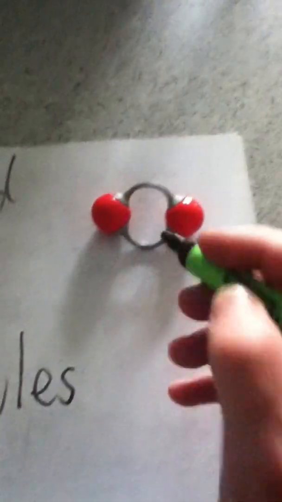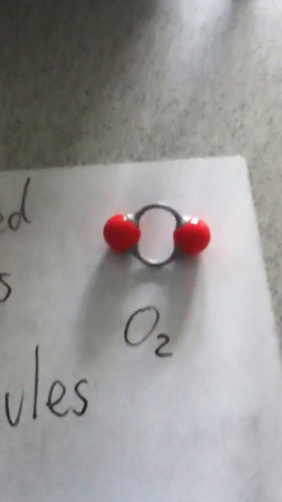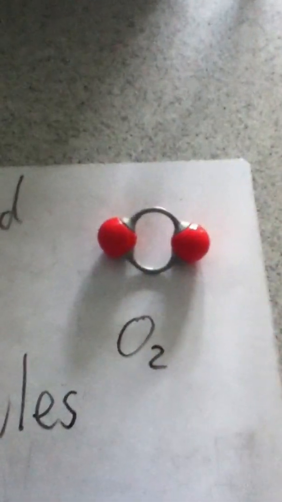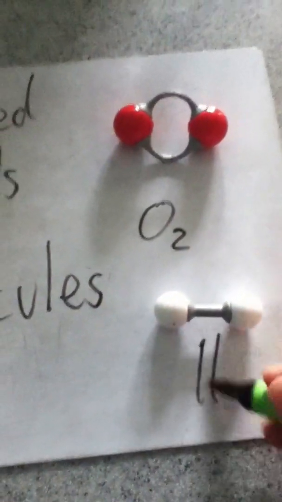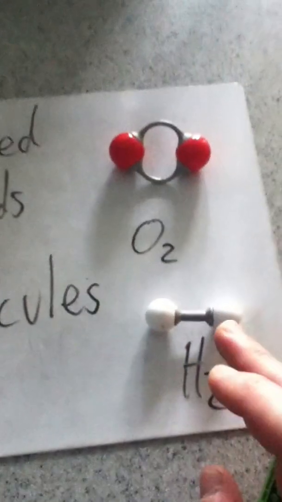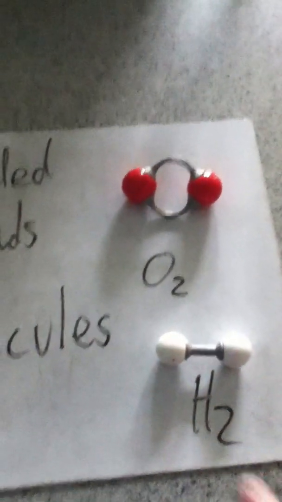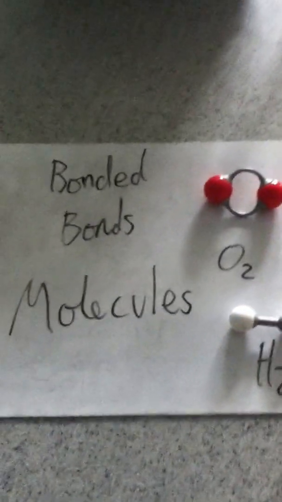So down here, we've got a molecule of oxygen. And we'd write it out like that. Can you see there's two oxygen atoms in that molecule? So we say it is O2. Here, we've got a molecule of hydrogen. And again, there are two hydrogen atoms joined together. So we describe it as H2.